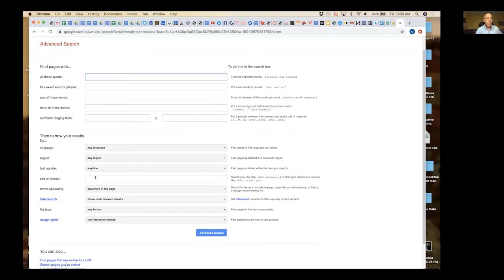That's fine. What I want to focus on is doing a site or domain search. This is incredibly powerful if you guys don't regularly do this. And I'd recommend doing it for all the beats you cover, not just for COVID-related stuff. What it does is it focuses all the power of Google on a specific website. And Google can search a website so much better than a website's normal search engine can. It'll find all kinds of things you won't find otherwise.